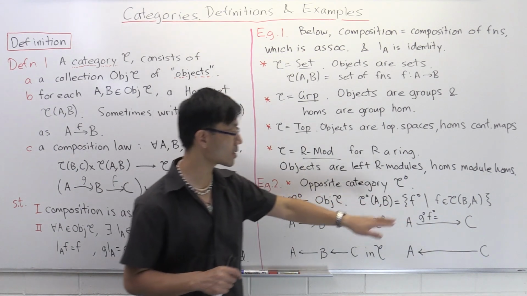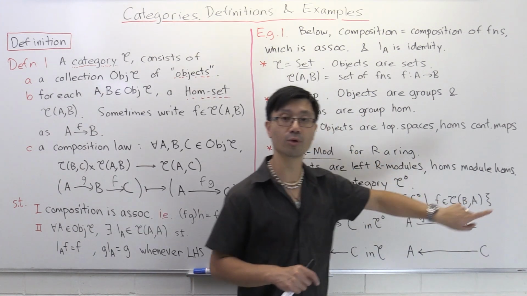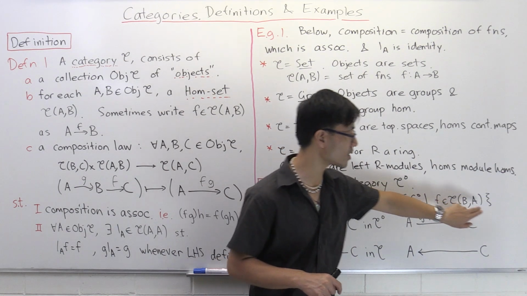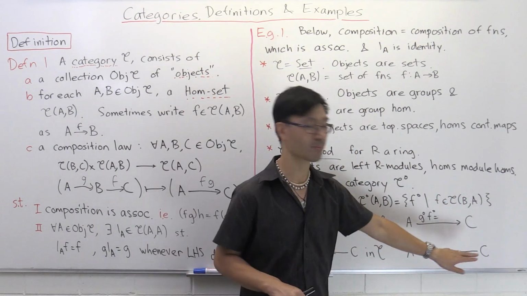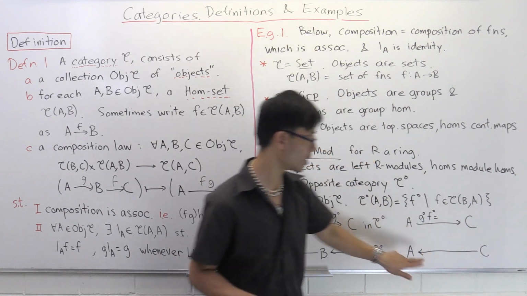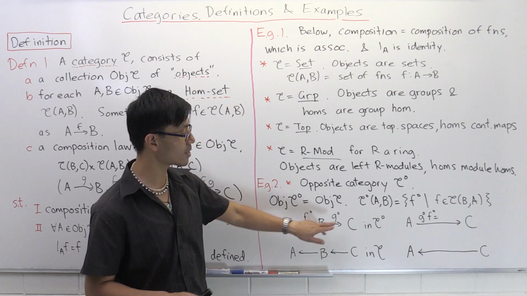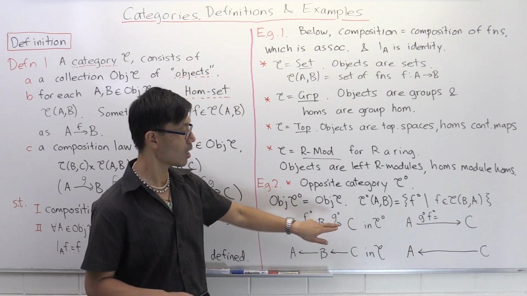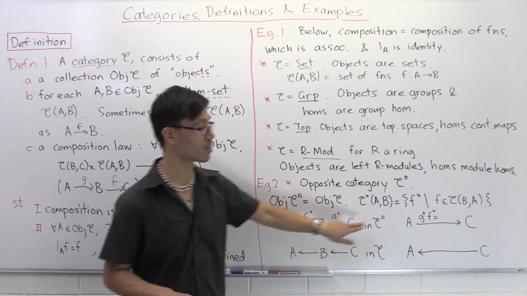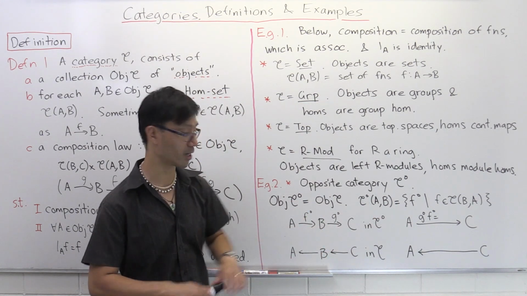Of course, it has to be something that's a Hom in the opposite category from A to C, which means it's a Hom in the original category from C to A. So the bottom line here will be in C, and we want something from C to A in the original category. Let's see what that is. Let's look and see where these come from. The G opposite, that's from B to C in the opposite category, so that comes from a map from C to B in the original category.